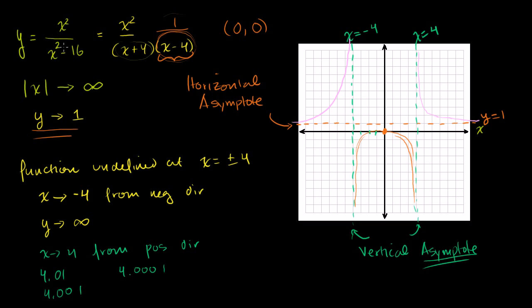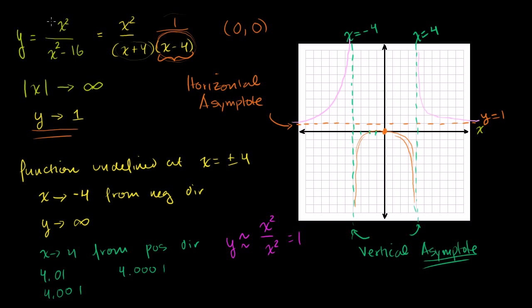But the other way to think about it is, as x gets really large, these terms right here grow so much faster. This is just a constant term. This term doesn't matter anymore. If this is a million and a million, who cares about the 16? So as x gets really large, you can say that y is approximately x squared over x squared. These two terms dominate. You don't need to worry about the 16 anymore. And of course, this is equal to 1, which is exactly what we got when we plugged in really large numbers.